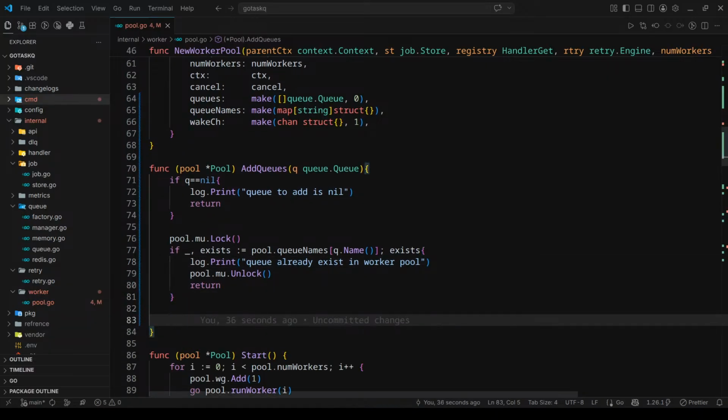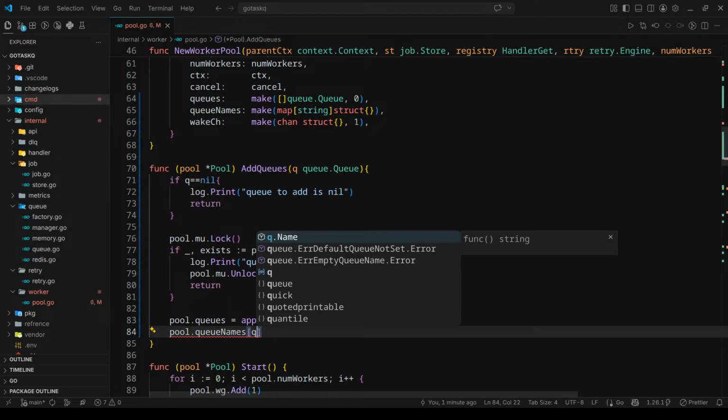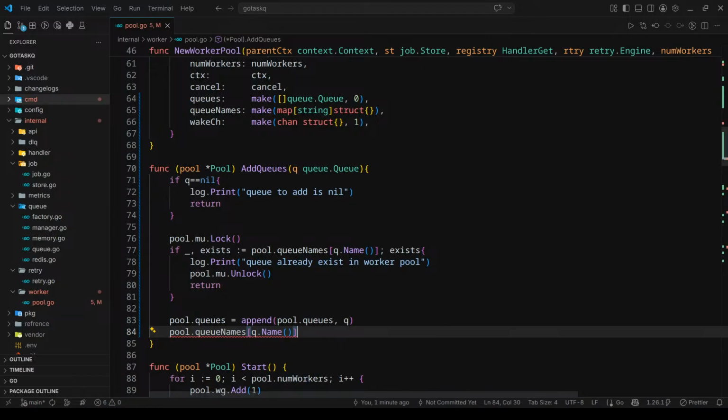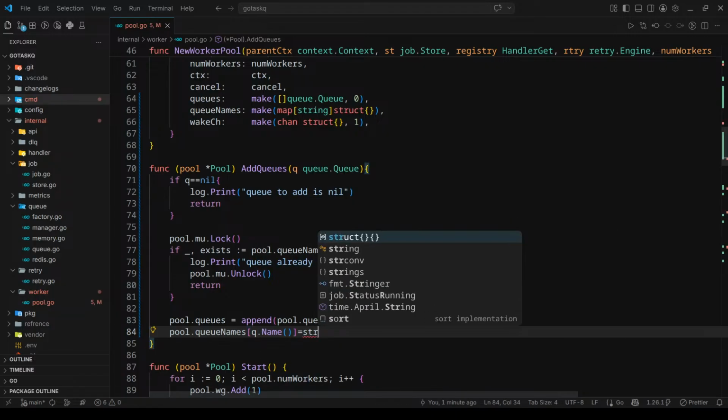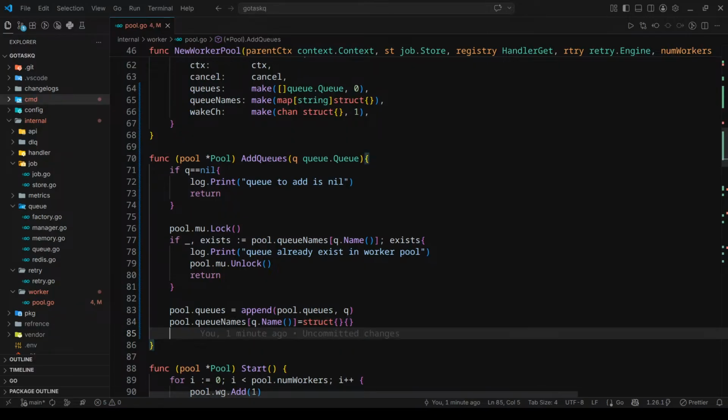The next thing we need to do is, if a queue does not exist, we need to append that into our pool.queues, and also we'll need to add the name of the queue, so that if someone tries to add it again, we will have it as an empty struct so that the memory overhead is nil.